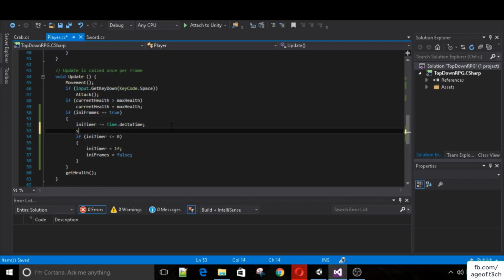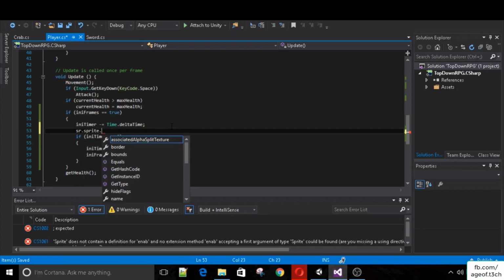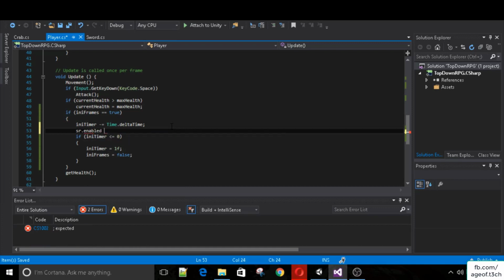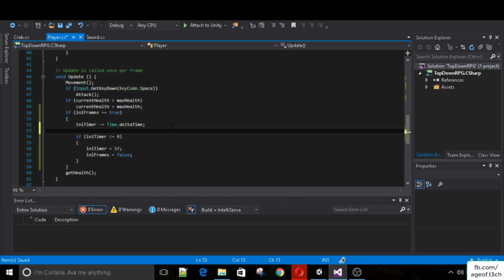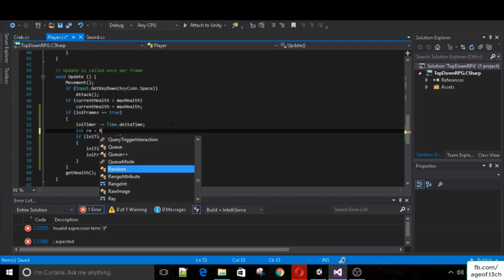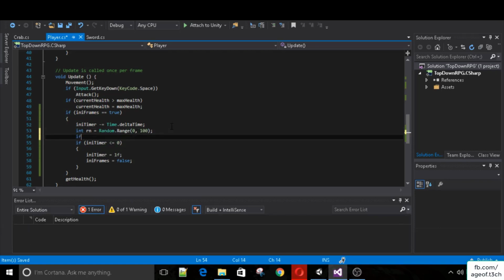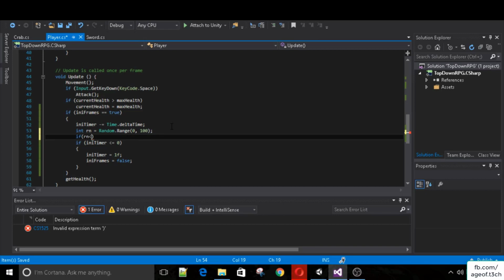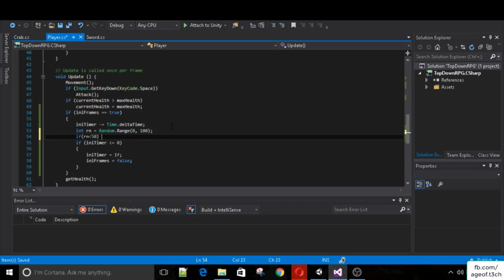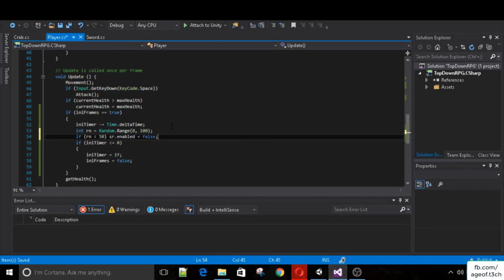So in here I'm going to say SR.enabled, and I'm going to set it to false. Actually, what I'm going to do is create a new integer here, maybe int rn, as in random number, and that's going to be equal to Random.Range between 0 and 100. And if rn is less than 50, I'm going to say SR, which is sprite renderer, enabled equals false.